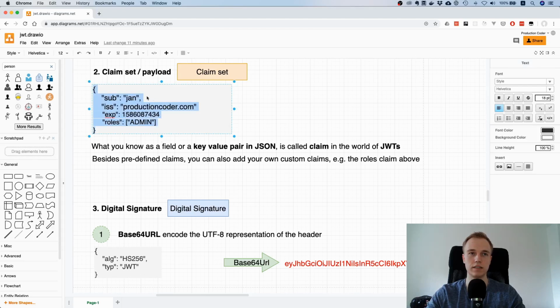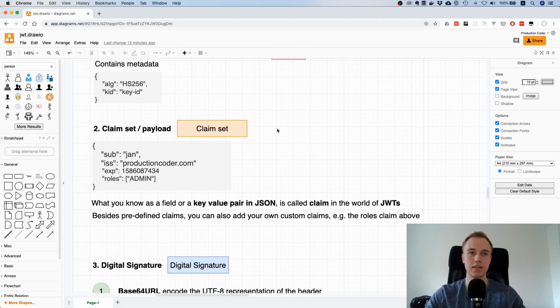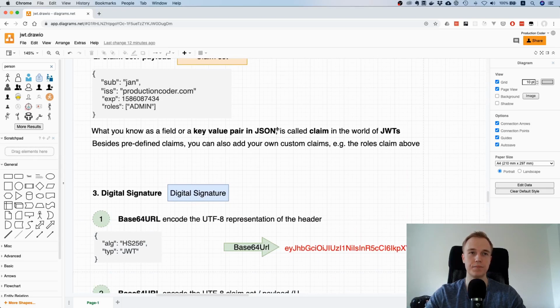Subject is kind of like the client ID or the entity for which you create the token, right? So if I log in and you give me a token, then I am the subject, because you give the token to me. All that stuff can be a little bit confusing sometimes, but I think we can get the hang of it.